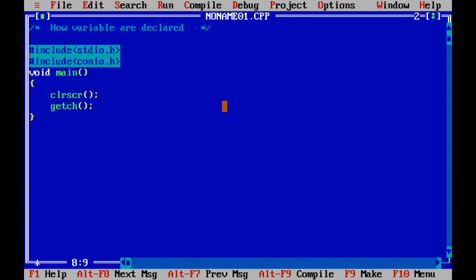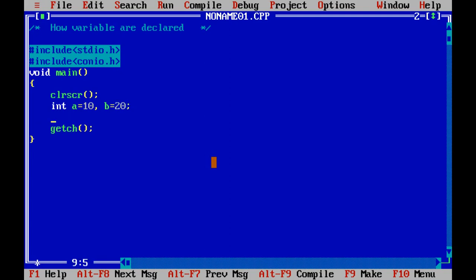Now I want to add two numbers, so I declare two variables. One is a, which is assigned 10, and another is b, which is assigned 20.